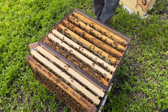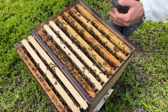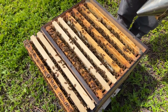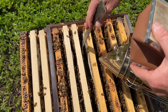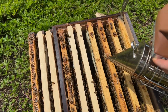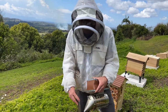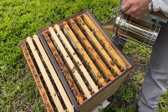And what I'm going to do is attempt to put it back in the same order that it started. So most of these frames we just moved over, but some of these ones here were in a different order. The reason why we do that is we don't want to push honey up against honey. Let's say this bit was protruding here and it was banging into another bit that was poking out on the other side. Then the bees couldn't service that area and the hive beetles might opportunistically get in there, lay thousands of eggs, and then you've got a problem with hive beetles starting to take over your hive. So keeping that bee space is important if you're going to start mixing around frames, which you can do. You've just got to be mindful of that.